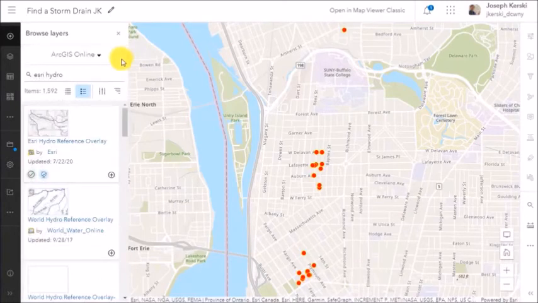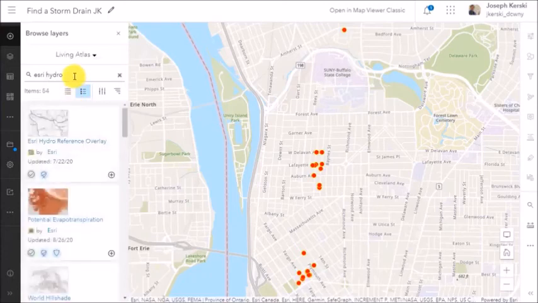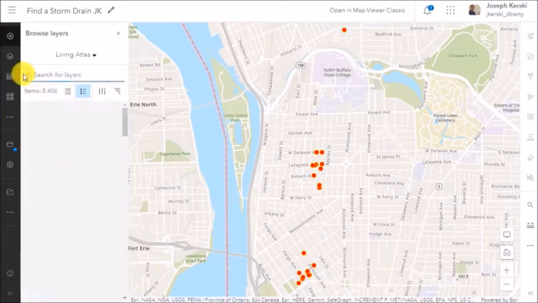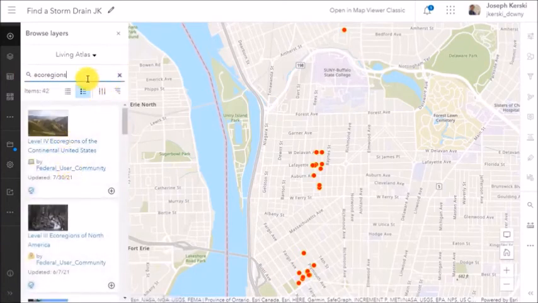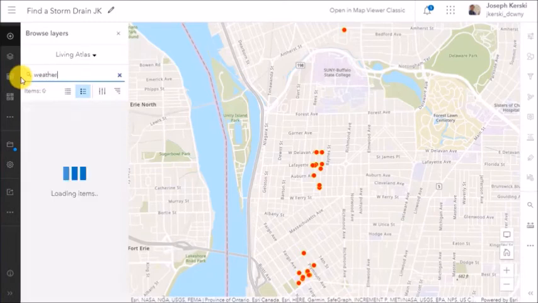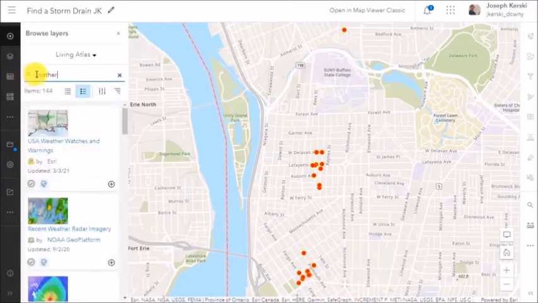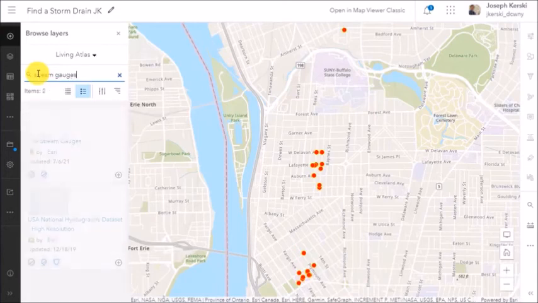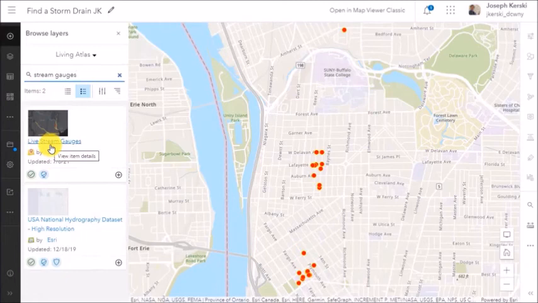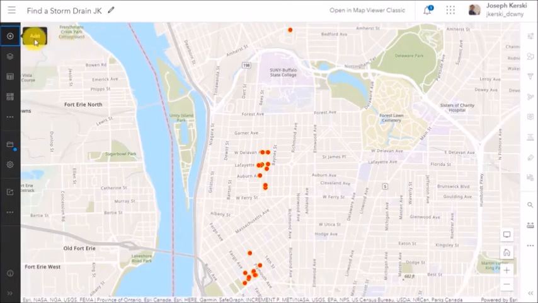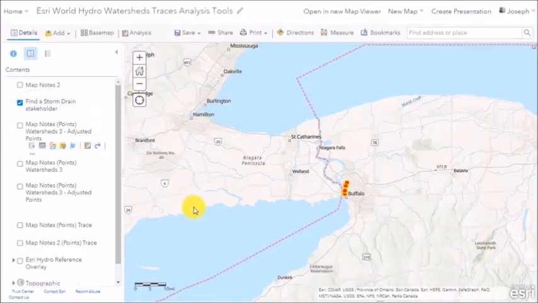You may say, hey, Joseph, well, if it's a subset of 8,500, what is ArcGIS Online? Well, it's thousands upon thousands upon thousands of layers of varying quality. So again, see my videos on how to assess data quality. I can look for ecoregions, I can look for watersheds, hydrography, and much more. Soils, population density, and again, the sky's the limit here. Stream gauges. So how did I add these things? I'm just going to add data from the ArcGIS Online Map Viewer, and I'm showing you how I did this. So now I'm going to show you the results.